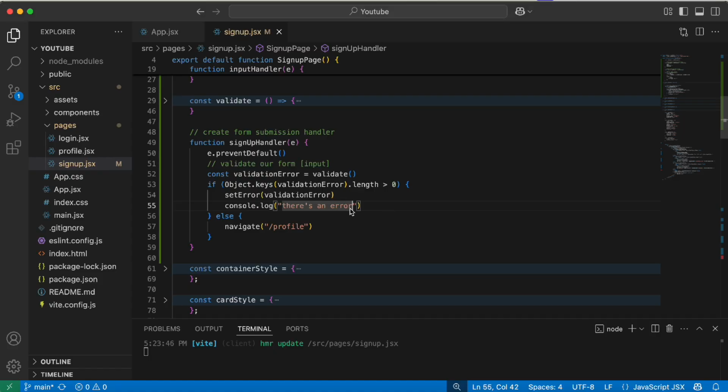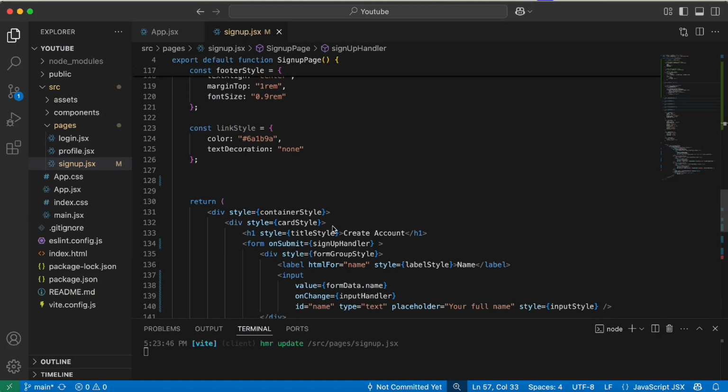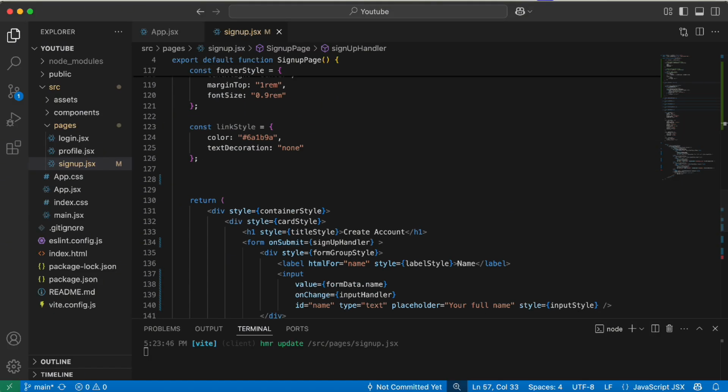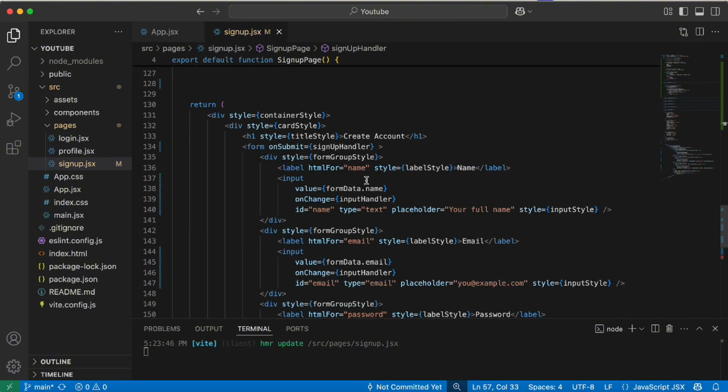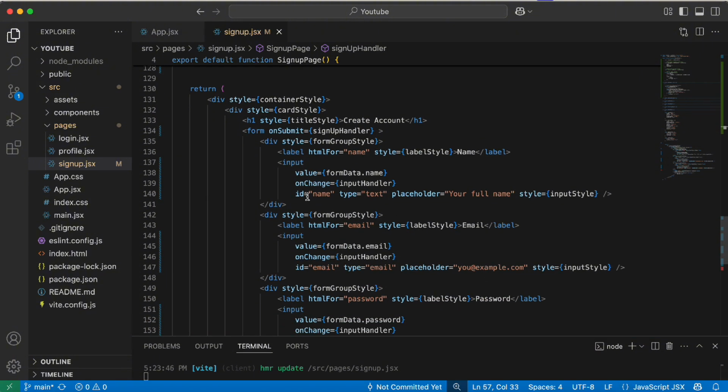So one more thing is left for us. We're going to see how we can display this error in our JSX. So first, we're going to create an error div for the inputs. For the name input, we're going to create an error div, for the email input, and for the password input, in case any of these inputs results to an error. So how do we do that? We go to our input.